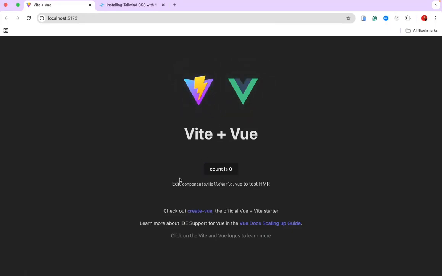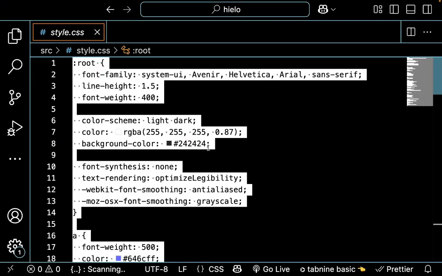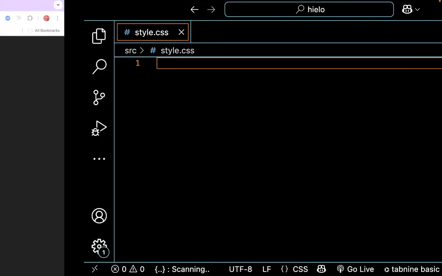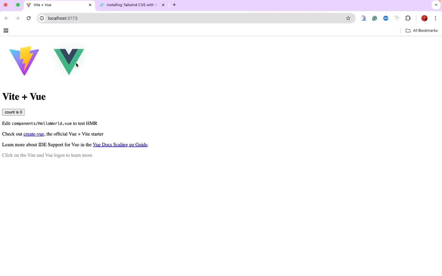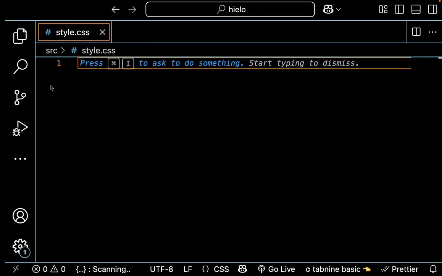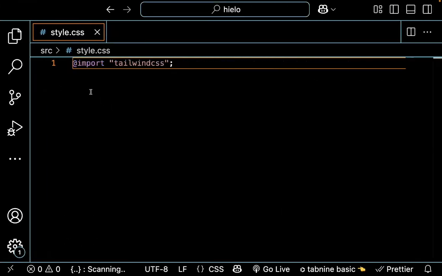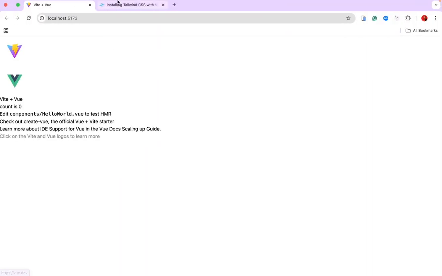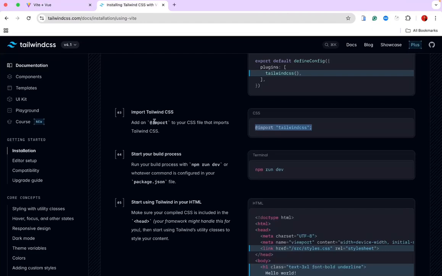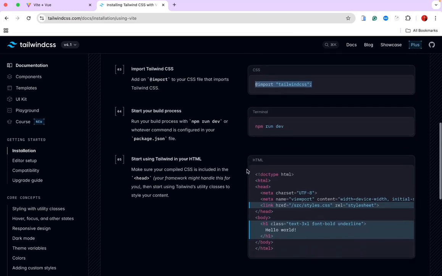So I'm just going to delete this, and when I do, this is just going to be very normal now because it has no CSS styling attached to it. I'm going to paste this import Tailwind CSS so that we can make use of our Tailwind properties in every other file in the project.